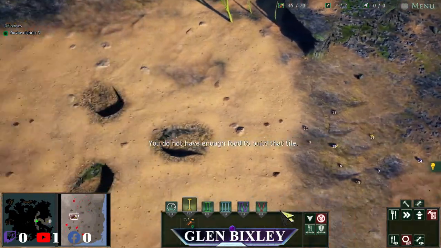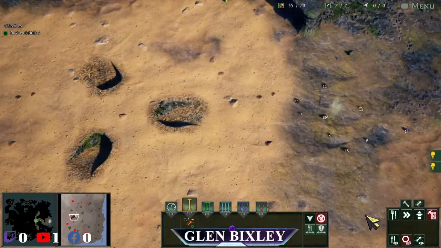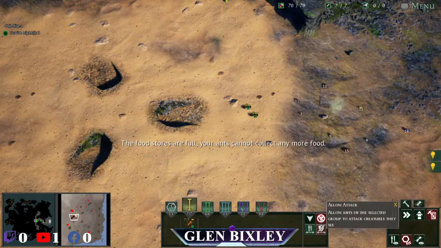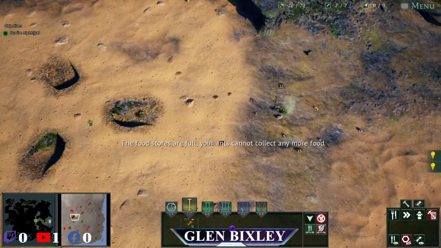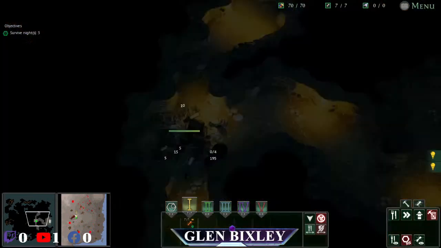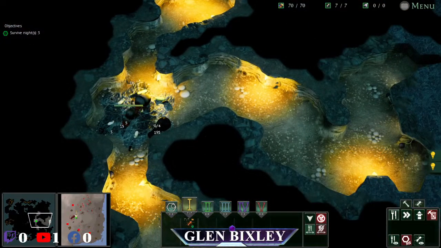Where are we? There. No combat, just get out of there if you get attacked. So this one turns their combat on and off, and this one turns off whether or not they gather food. Okay, back below the surface, we are going to need food tiles.